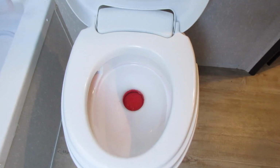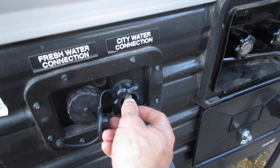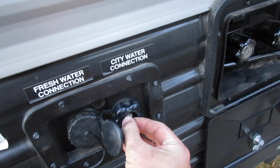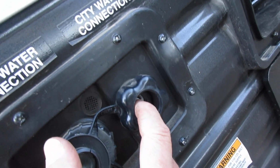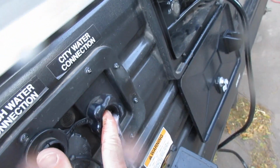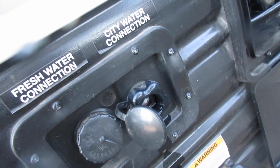You want to make sure you leave a little bit of antifreeze there so it won't dry out that ring. There is one little thing that I forgot to point out that I've seen some people do. On your city water connection, if you remove this plug, you can push this little, that right there, and make sure that antifreeze is coming out, and then that won't freeze and break either.